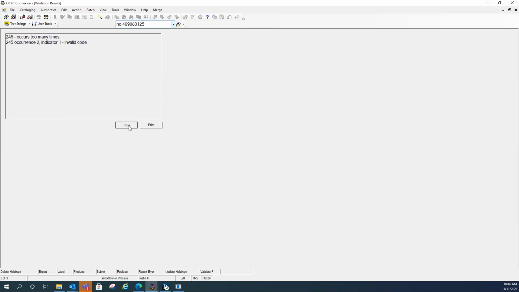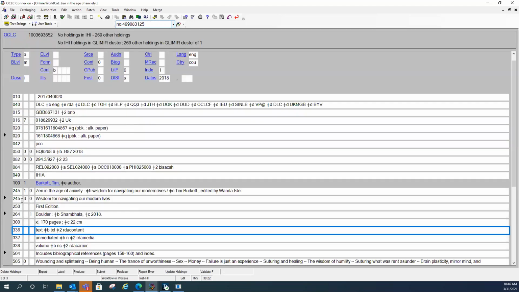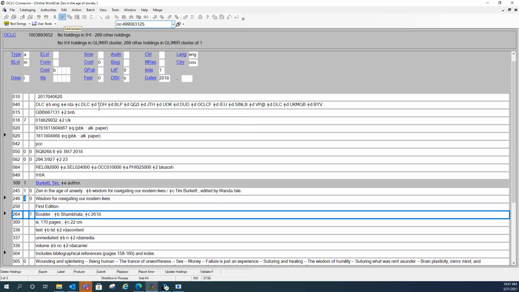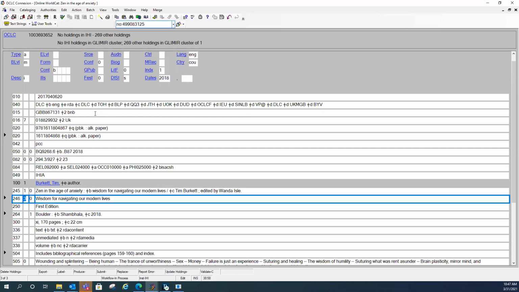So if I close this and change this to a 246 instead of a 245, well, before I do that, you'll see down here on my status bar where I've got validate, I got an F because it failed validation. It found some errors. This time I'm just going to click the icon. If I validate it again, this time it didn't find any errors, and now I have a C down here.